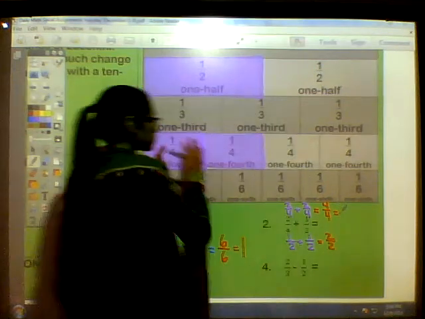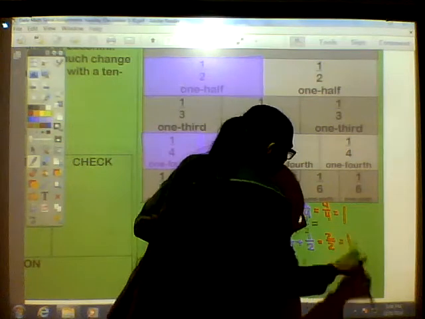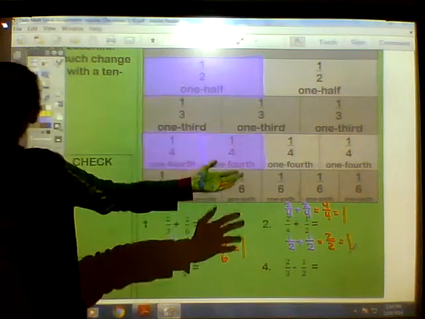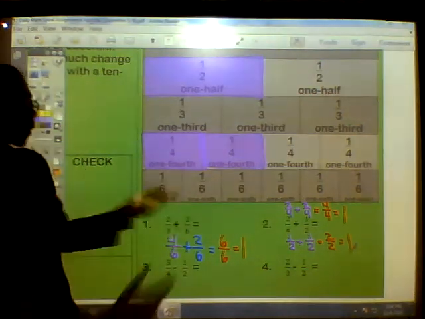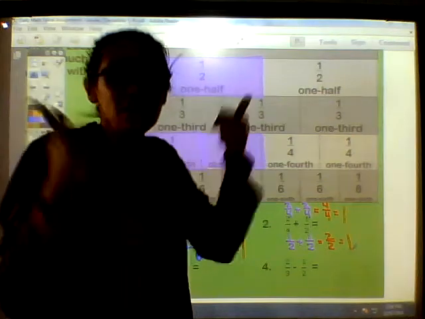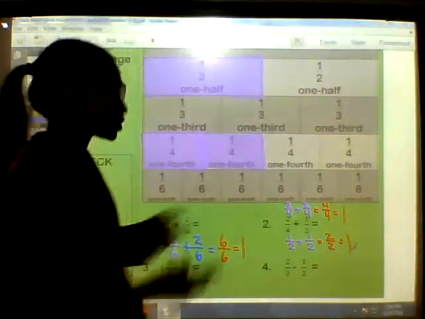So 4/4, if I shake this whole thing, that would be 1/2. 2 halves, 1/2. So you can do it either way. You can make them both into fourths, 2/4 plus 2/4, or you can do 1/2, 1/2, and that equals 1/2. So easy, right? Let's move on to some subtracting fractions.